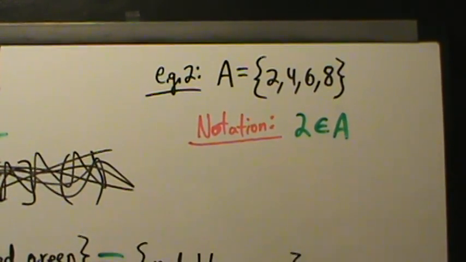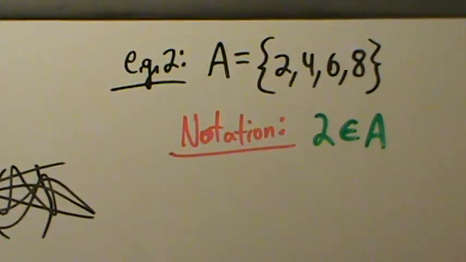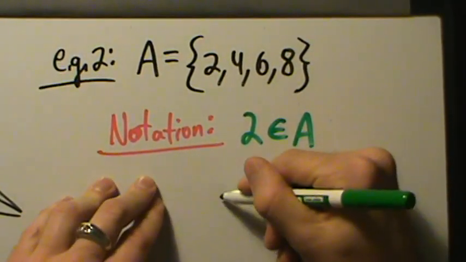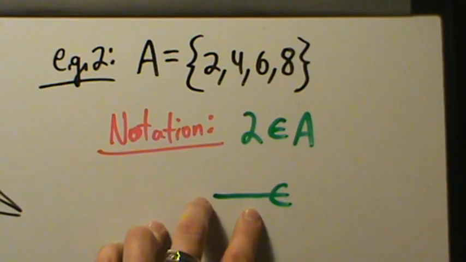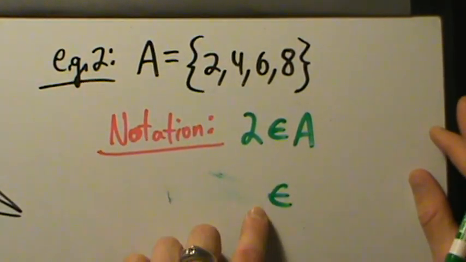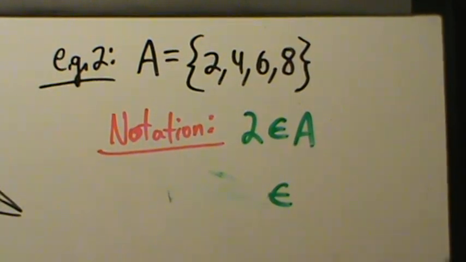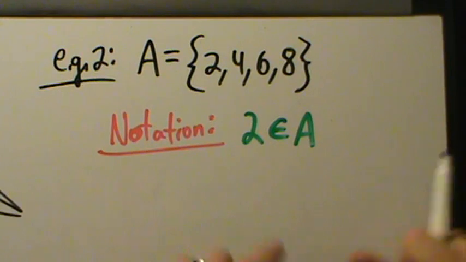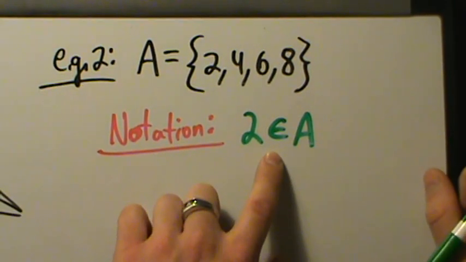Okay, so this thing right here, let's zoom in a little bit in this area. It's not the letter E, be careful about that. It's kind of like the business end of a fork. If you take a forky looking thing and just take off the handle, then you're just left with the business end of the fork. So that's kind of what that is here. That's basically just read "element of." So what we say is 2 is an element of A.